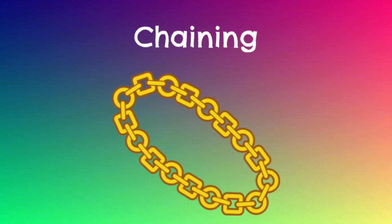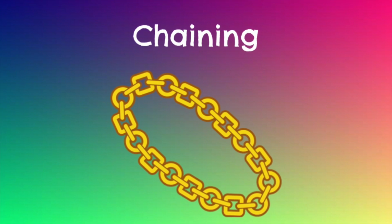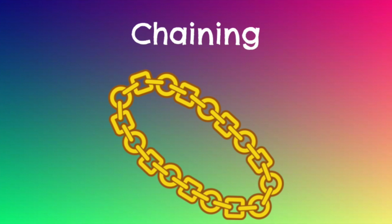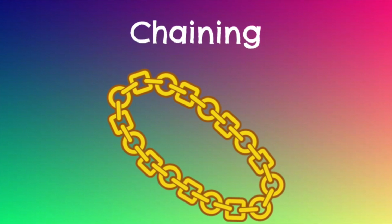And you spell gorge, G-O-R-G-E. Okay, that's the only spelling I'm going to give you. So, now that we know how to spell gorge, remember in a chain, we only change one sound at a time. So if that is gorge, show me the word forge. Good job. If that is forge, show me the word form.